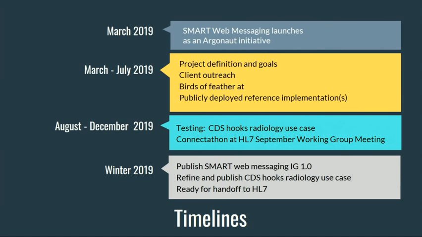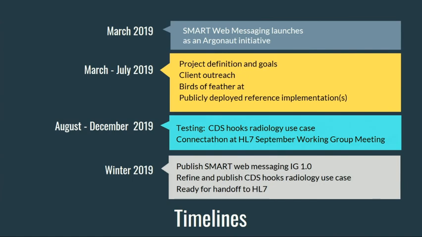There's going to be a Connectathon at the HL7 Working Group meeting in Atlanta this fall. And the hope is that by winter of this year, we can then hand those specs back over to HL7 with all of the questions answered. I don't know if it'll be all of them, but it's a pretty aggressive timeline, and I believe we're running about a month behind-ish, less than a month. Regardless, that's still really good. Josh doesn't say it all. Isaac says different, so we'll see. But regardless, very far along, and I think it's a really interesting solution to a problem that I'm not sure we necessarily realized we have until we started thinking about it.